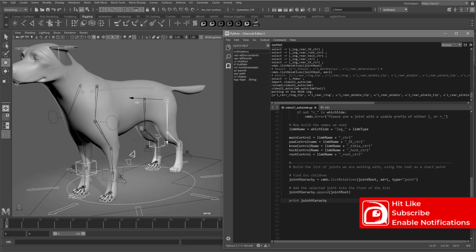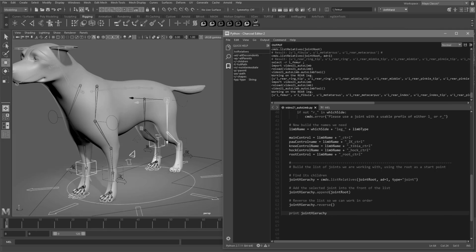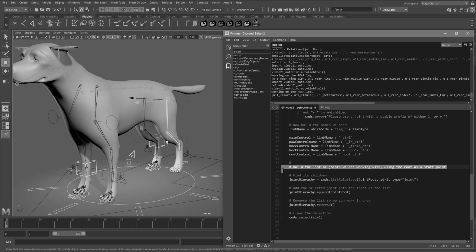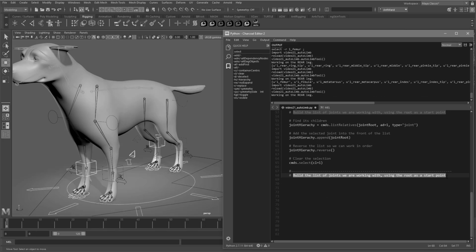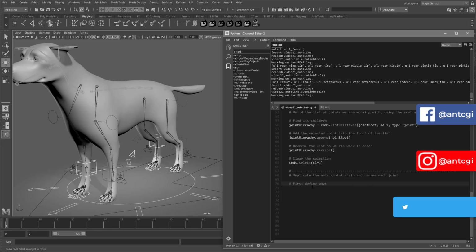As this is a more advanced section of rigging, I decided that I would instead introduce you to some scripting. So as well as building the IK-FK legs, I will show you how to automate the process. So, over the next few videos, you will essentially be creating your own automatic limb rigging tool.